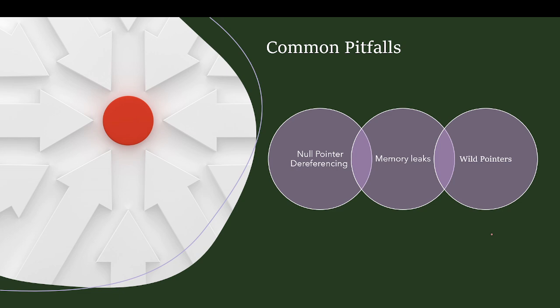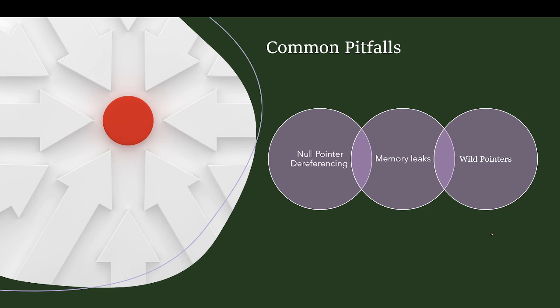The next pitfall is failing to free dynamically allocated memory using free, which can result in memory leaks and can degrade the program performance. We will discuss in detail about this memory leak in the upcoming slide.